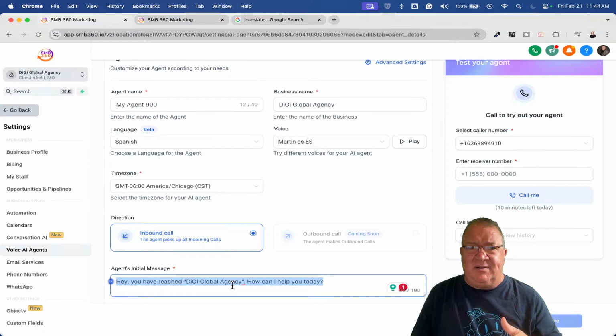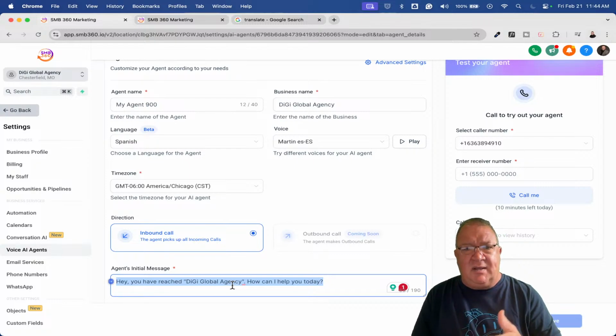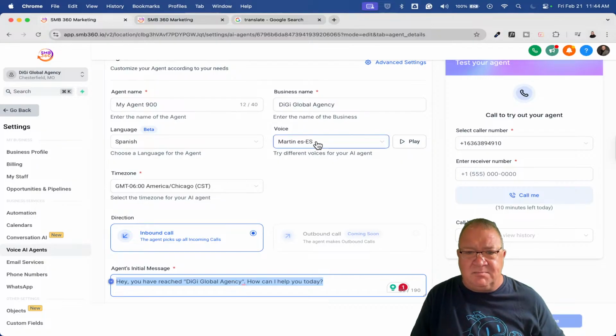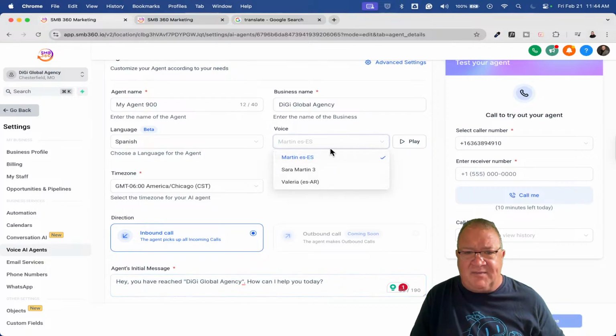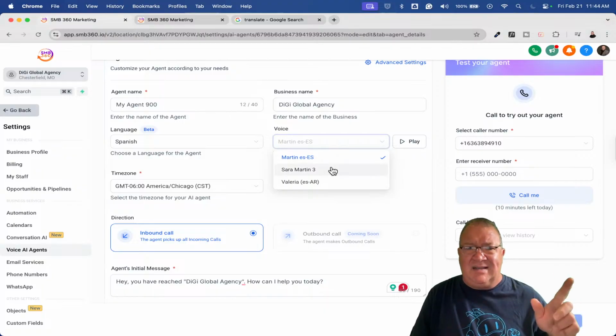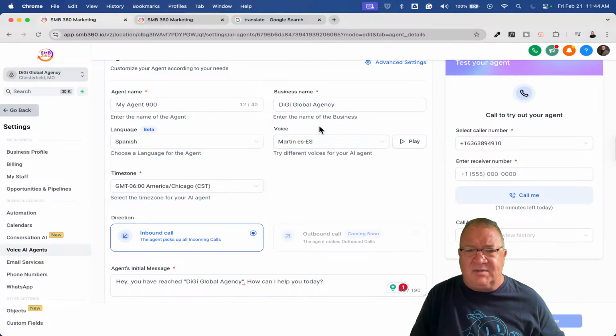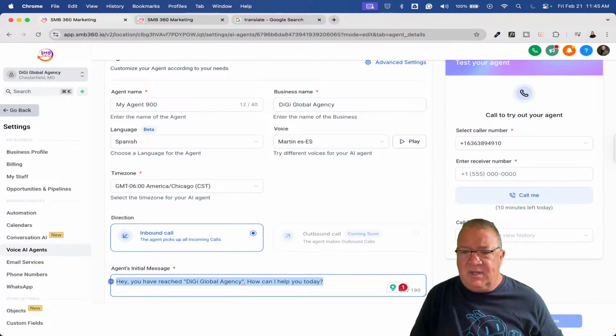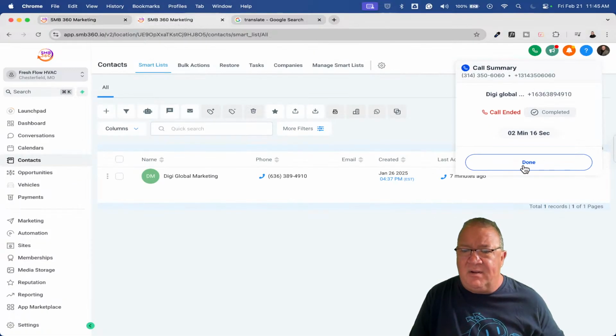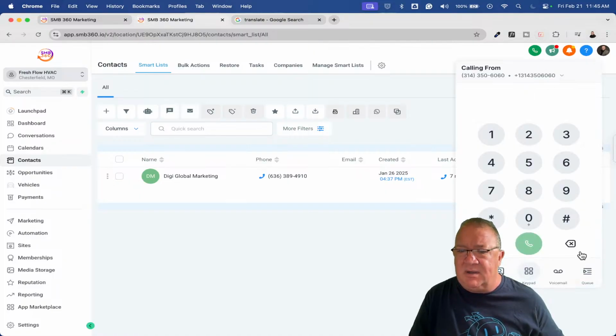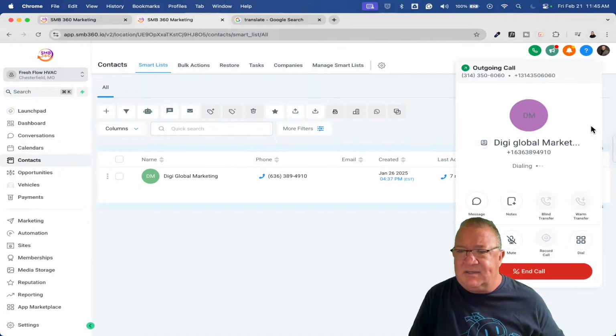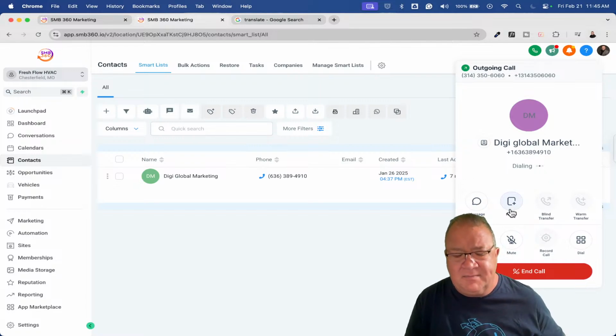So right now, when we take a look at it here, at least in my testing previously, there is a Spanish person that comes on board. If you take a look here, notice that this is Martin. You've got 3 different voices in Spanish to use. I'm just going to use the default. It doesn't really matter to me. But it will speak English initially with this right here, and then afterwards, it'll go in Spanish. So let's go ahead and click save, come back over here, click done, and simply make a phone call again and see what we get here.